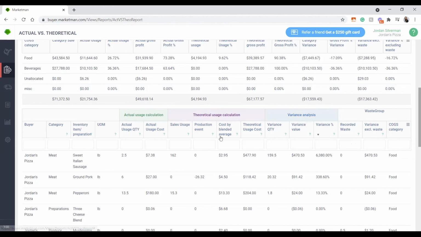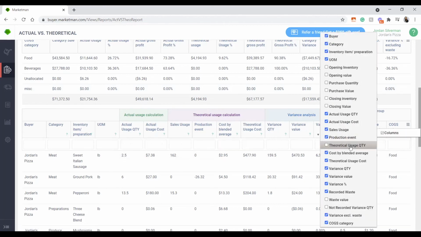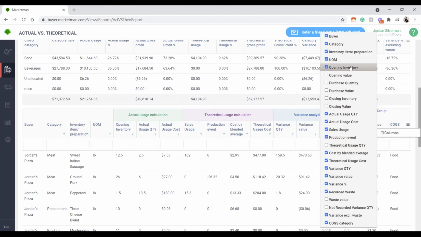If you want to look into different categories here, you can always adjust the filter by clicking columns and checking and unchecking the inventory items, counts, or any of the columns that you'd like to be seen here.